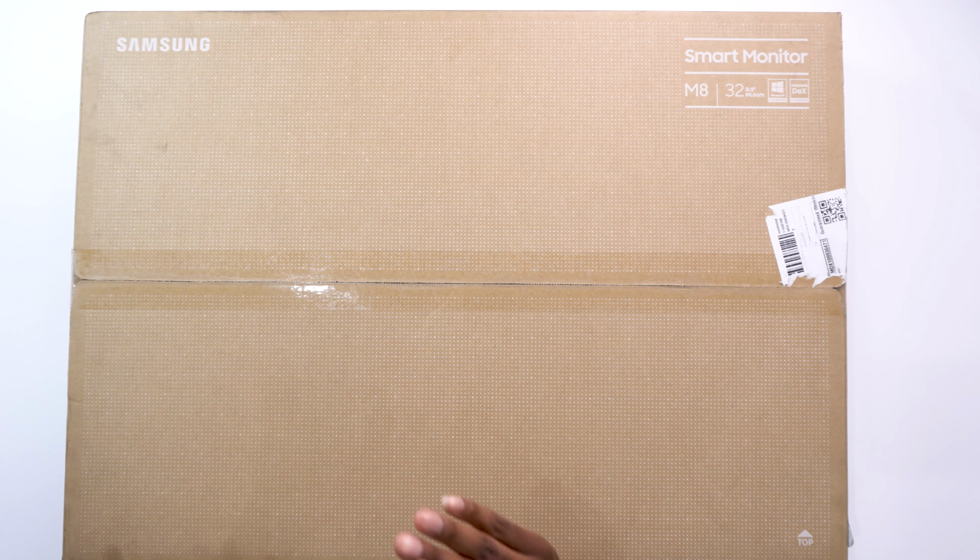Now I am going to upgrade my monitor. This here is a Samsung monitor. This is a Smart Monitor M8 and is a 32-inch 4K monitor. Now, let's unbox this guy while, as usual, I speak a little bit about the monitor itself.